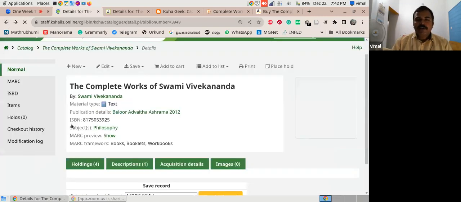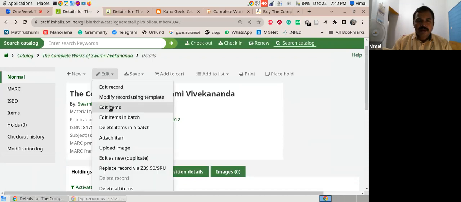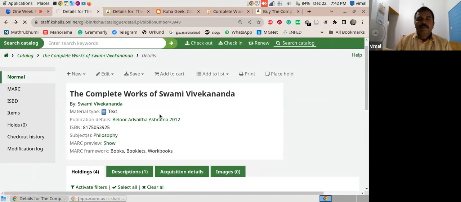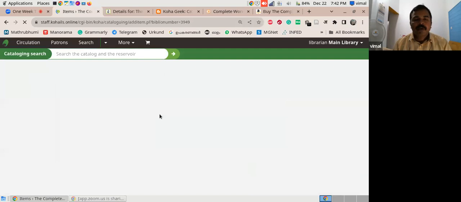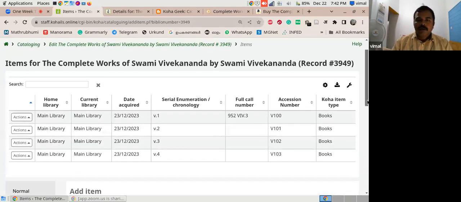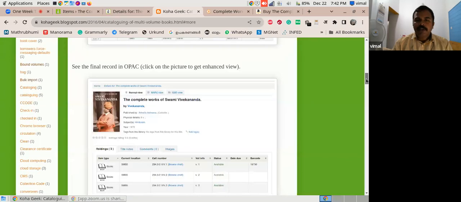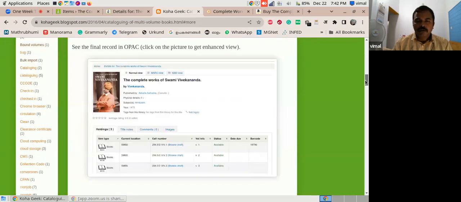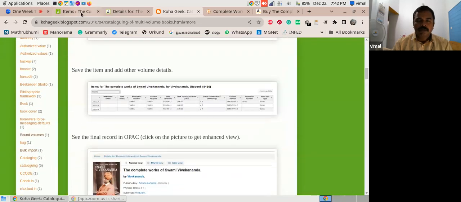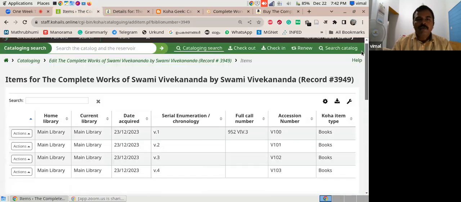Okay, then in item information, H952H, we have to mention the volume number. The detailed steps are mentioned in my blog. This way we can manage multi-volume books.